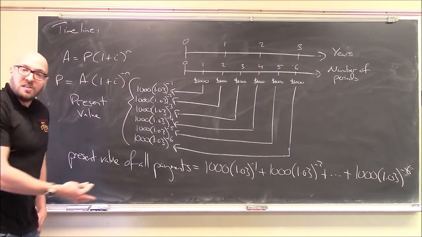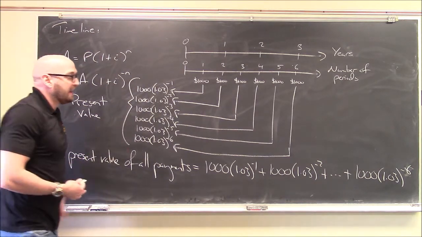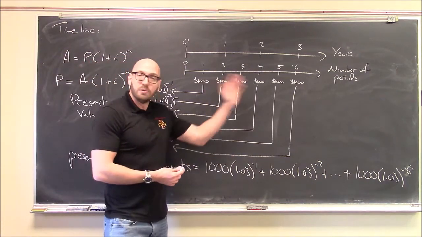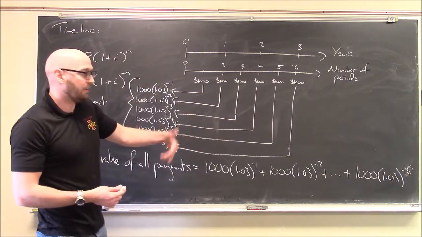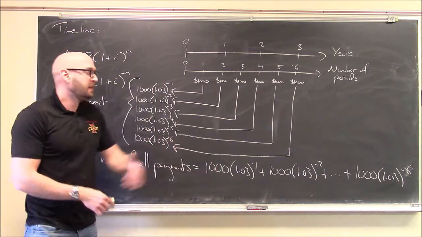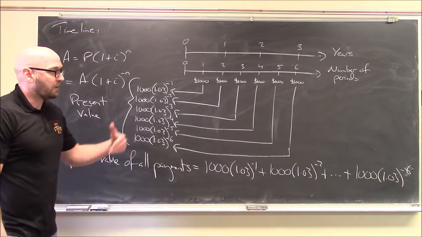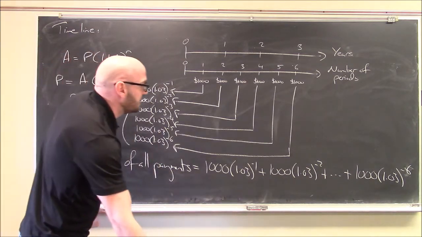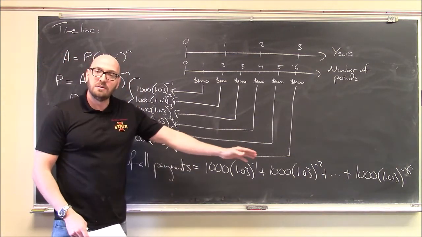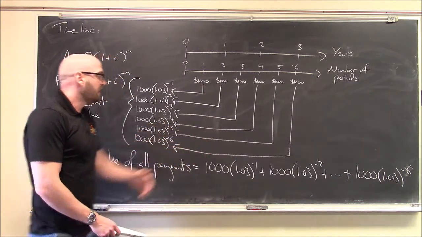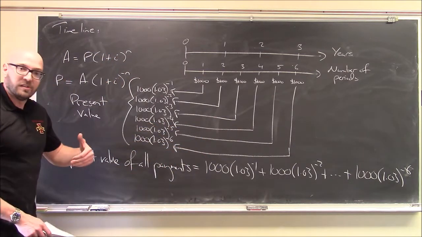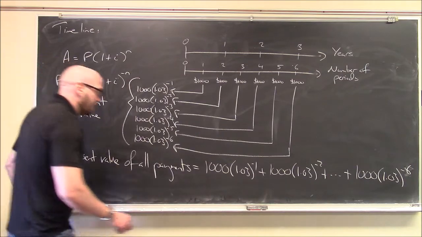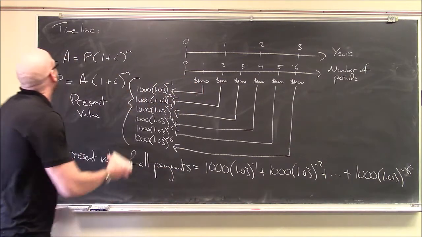So again, you plug this into a calculator, you compute this, but once again, this is tedious. If I have many more payment periods, if you have hundreds of them, it's very, very tedious. But once again, this is what's called a finite geometric series. There's a nice mathematical formula for adding up finite geometric series, finding the value of these things. So once again, if you want to see that, it's in the textbook, but I'm just going to give you the final formula.